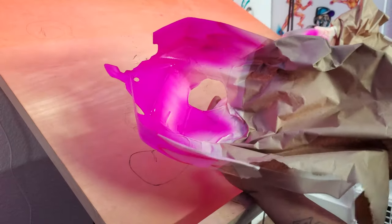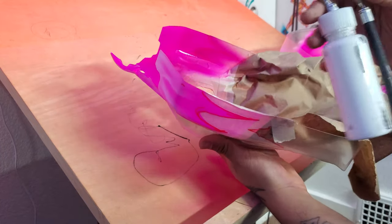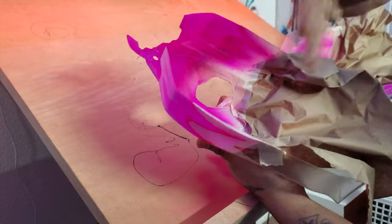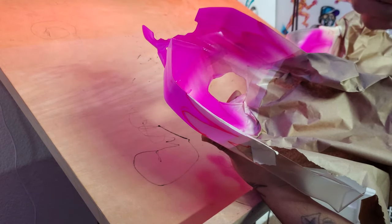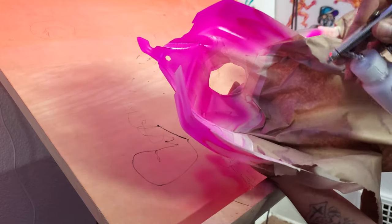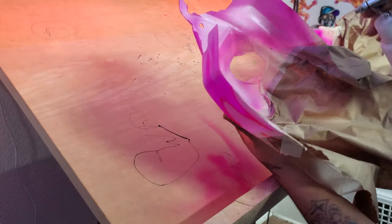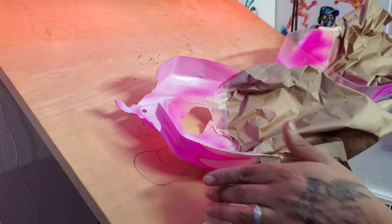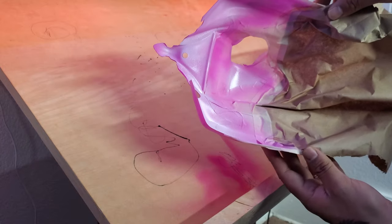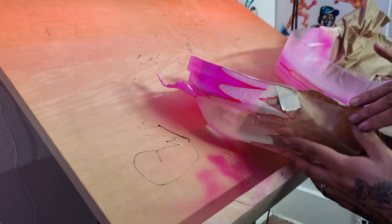We got that all covered in with the raspberry. Because these paints are kind of transparent — at least the raspberry is — we're going to take some opaque white and just lay a fine little skim coat over the raspberry color. It won't take much; just a little skim coat will really stop any other color from bleeding through. Now we've got that nice coat of white. We're going to remove our masking paper to unveil the back part of the body and get ready to paint it.